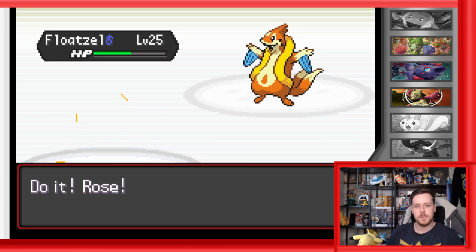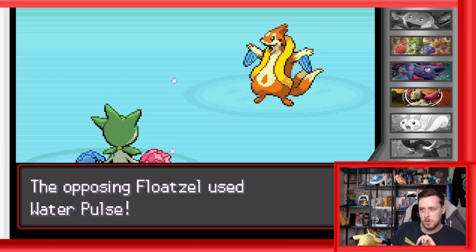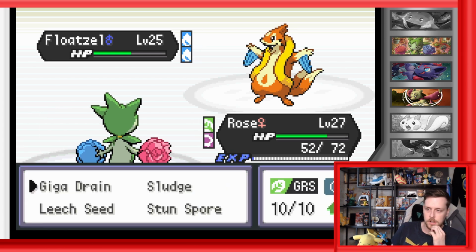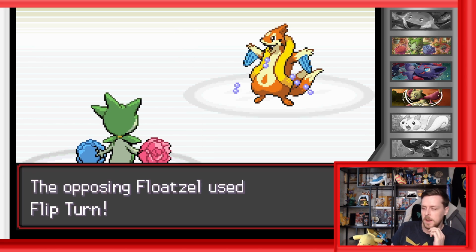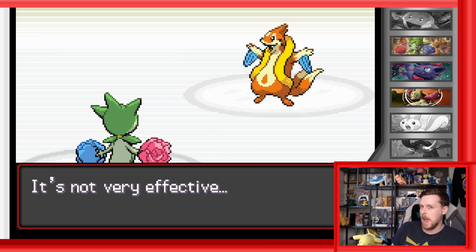I think we lose. I think we might actually genuinely lose this at this point. We're going to take the Water Pulse. Don't get confused. We might be able... Oh, that did a lot of damage. I'm not going to outspeed here, and I know that an Ice Fang. Flip Turn. Okay. So the Float Seal's going to be changing out. Now, who are you going to be changing out to is the question?